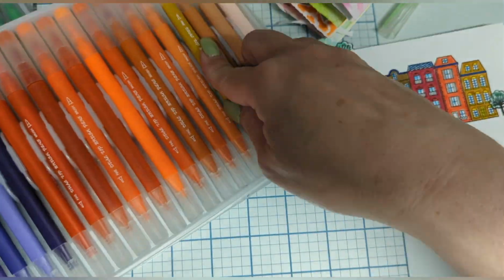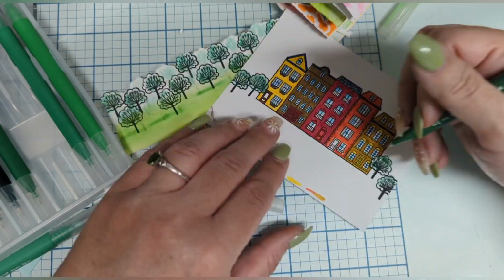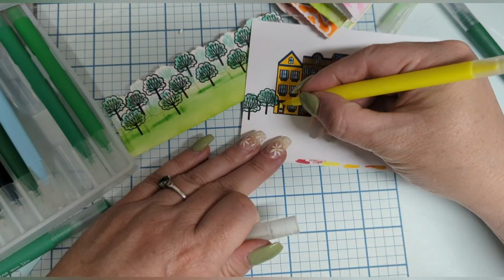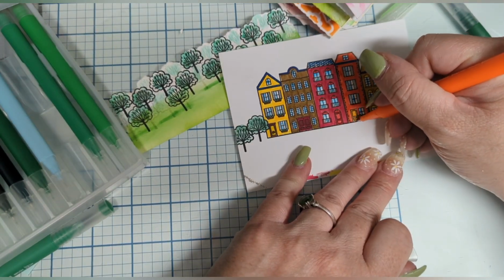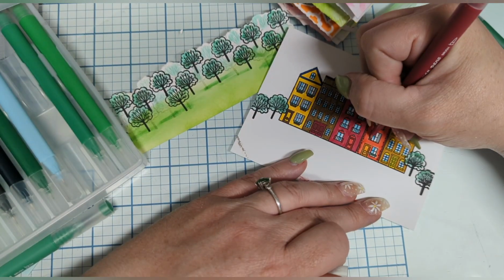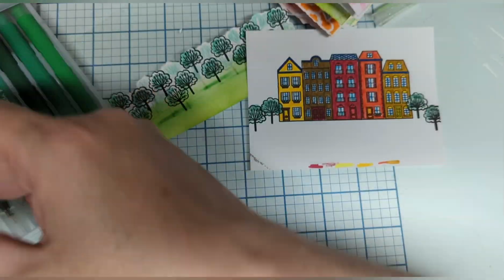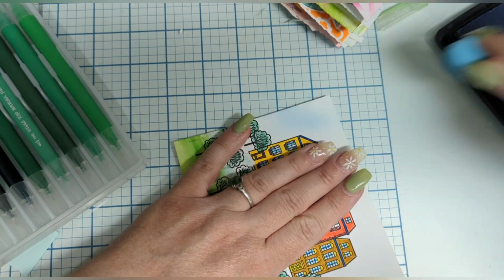Here, I think we're going to go in now and do the little flower boxes on the houses to get those colored. I just add more color where I need it. And then, I see I forget some things and you can go back. So darken up the sides on that, because that little house right there I'm doing has little bricks down the side. It's a really cute stamp. I've actually used it quite a bit. Kind of amazed at how much I've used it, but it's really nice.